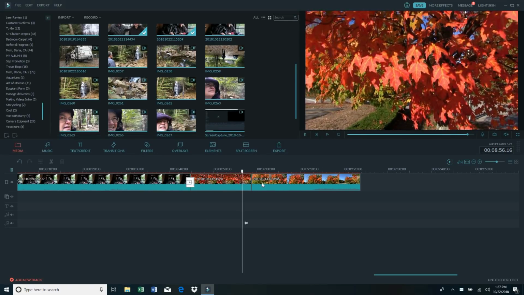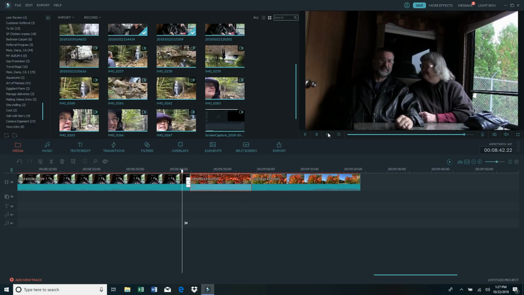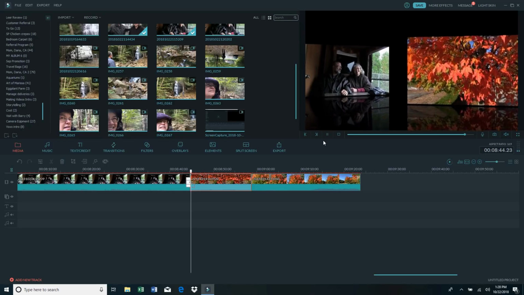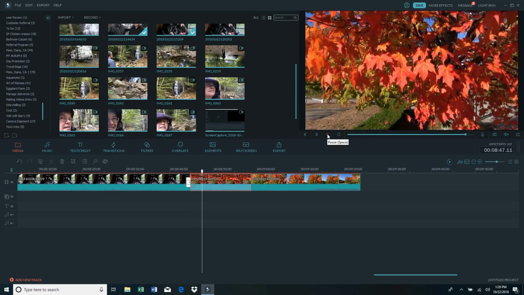Now to make this completely silent, which I've decided that I want to do because I'm going to have music over top of it and I don't want that ambient noise interfering, I can either do it like I just did. I can hit right click and edit and turn the volume down, or I can just right click right here and hit mute, and that will mute just this one clip so that when I get there there's no sound to interfere with the music. So now it looks like this before I add the music. And now it's silent.